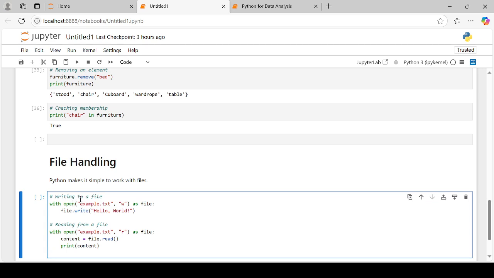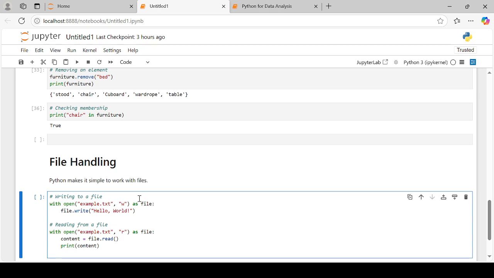To write to a file, you say open, then you give the name of the text file. You say example.txt. This txt means text, so it will take it that what you're writing is text. You can give it any name. The W here is telling Python that you are writing a file, and then you give it the name file.